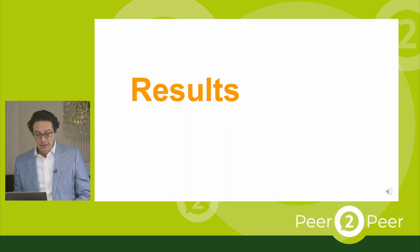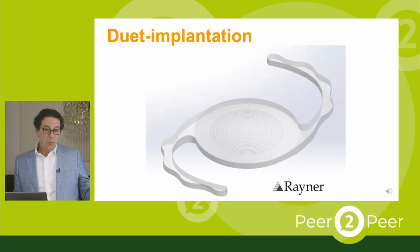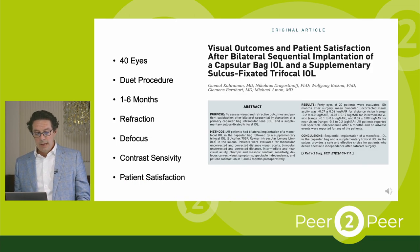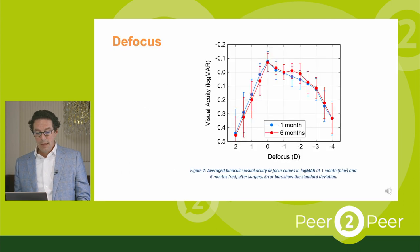Results for Duet implantation. We compared Ray 1 trifocal to additive Sulcoflex trifocal. Very similar defocus curve, as to expect, because it's almost the same optic. The outcomes were also published. And here you see the defocus curve at 1 month and 6 months, very stable. There was no change within time.